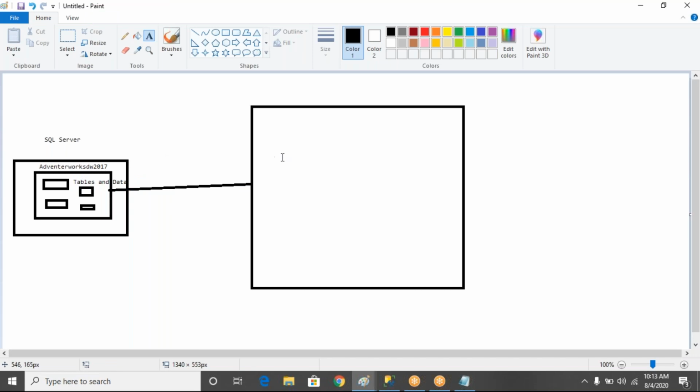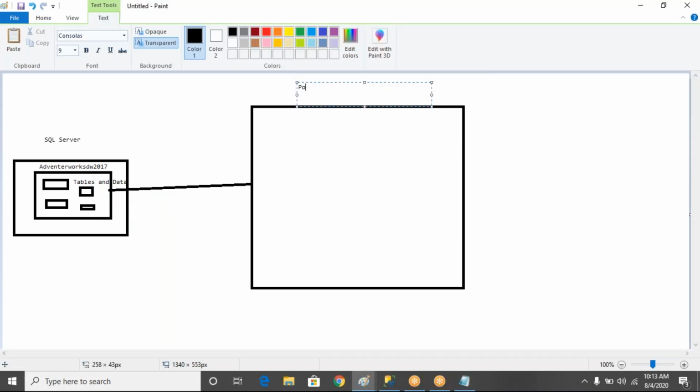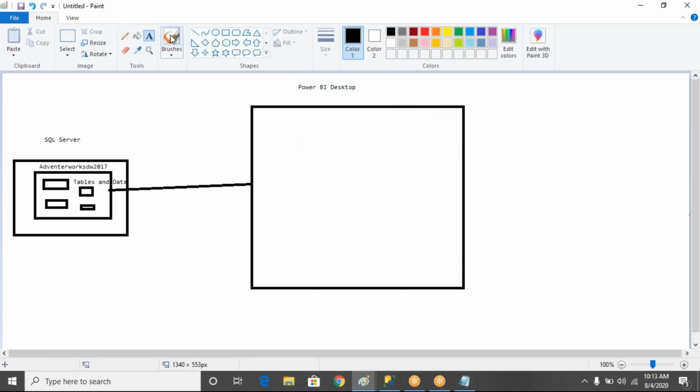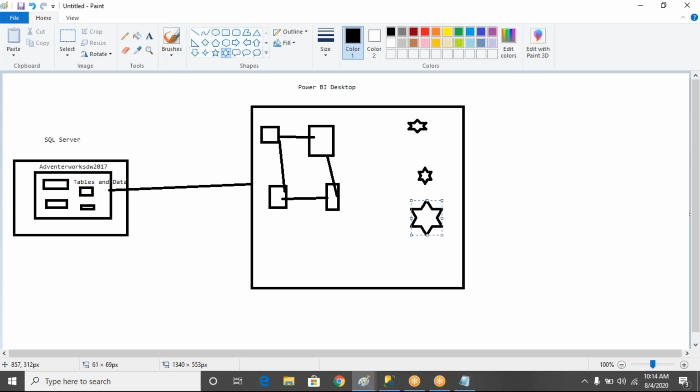So this we are going to take into Power BI Desktop, and I'm going to import the tables and data whatever is required. Then I will make a data relationship over here. And then you can design the visualizations by taking the data from whatever you have imported.